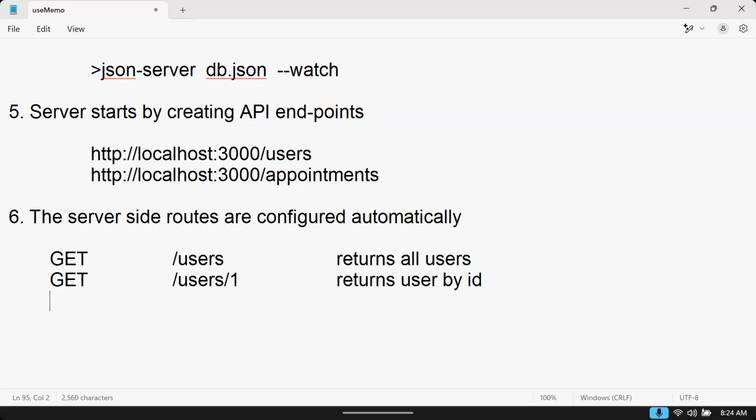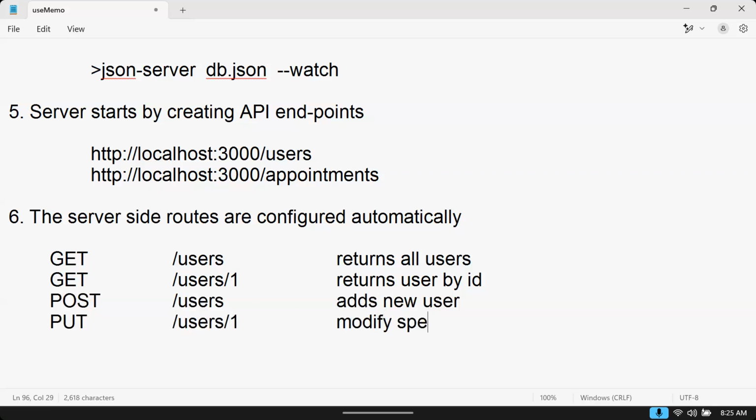We have similarly POST /users, adds new user, PUT /users/1. This is nothing but modify specific user. Means these are already ready.